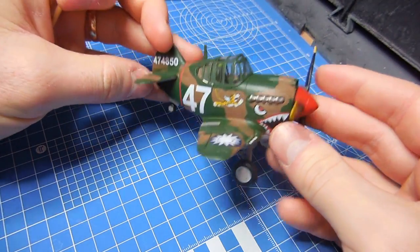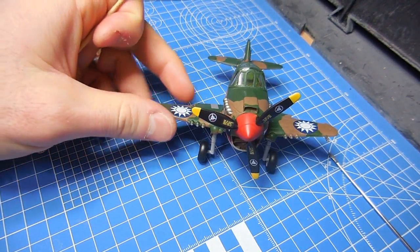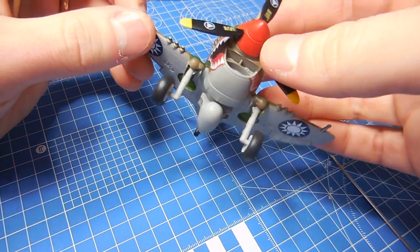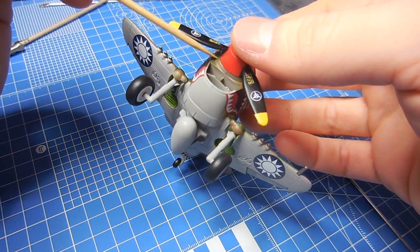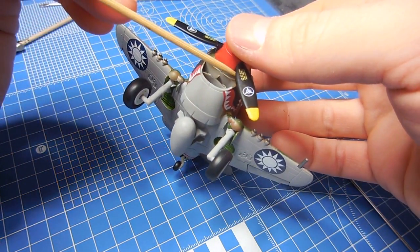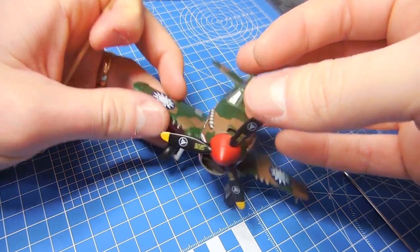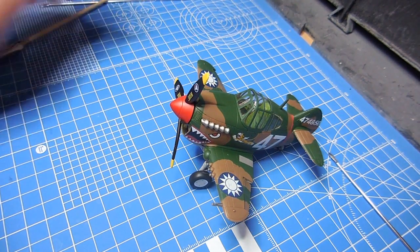So, very neat little kit. I'm happy with this. This turned out nice. The tiger mouth is really great. It's not entirely accurate because the teeth would actually come around this way and also along the bottom lip. But, you know, whatever, who cares? It's just a cute little plane, so who cares?